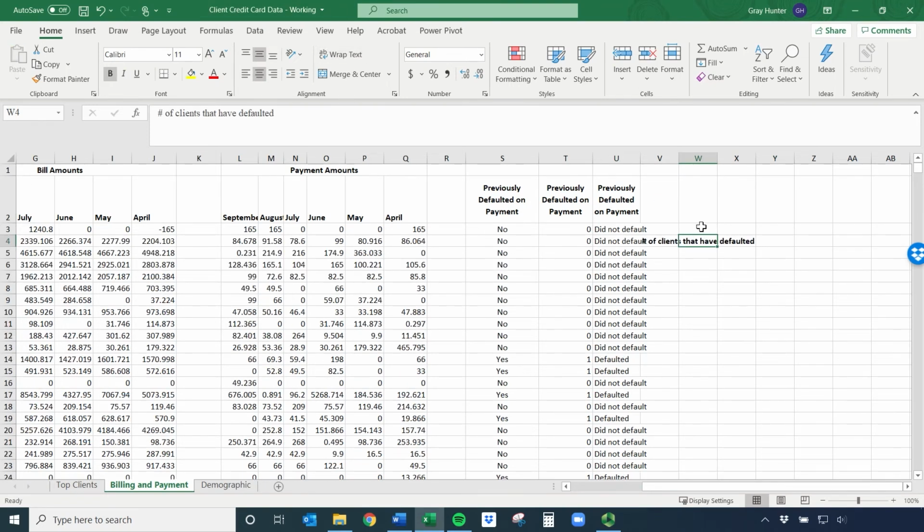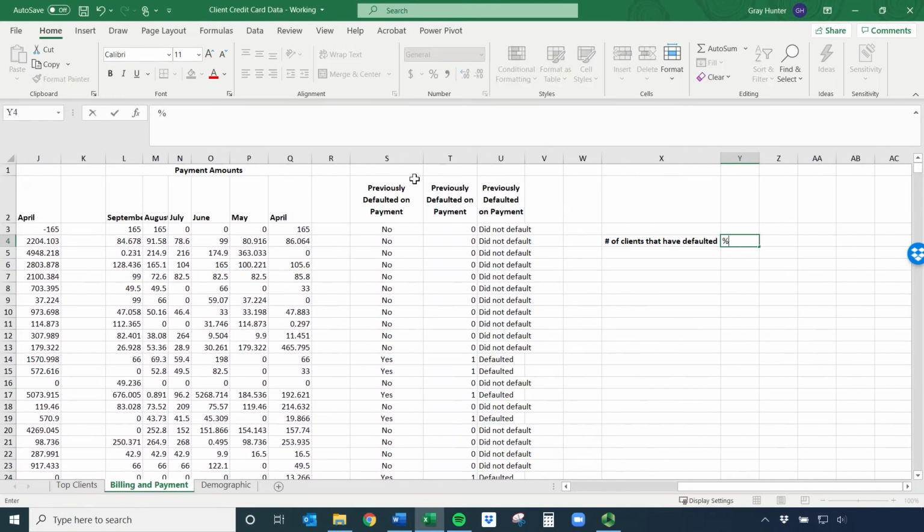Sorry, I just don't think that looks nice. So I'm going to do this over here, and then we'll fit this cell. So number of clients that have defaulted, and then let's do another one: number of clients who have not defaulted. Again, I'll bold and I'll do this.